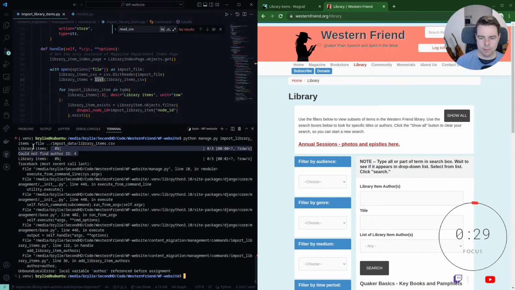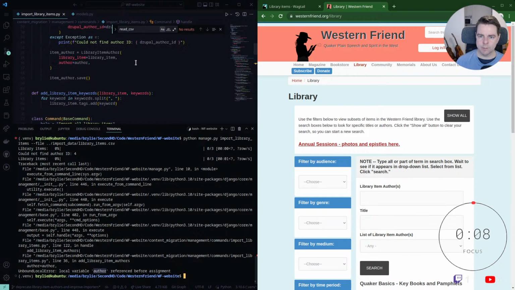All right, so there we go. First one failed. And then, yeah, I've got a syntax error in the code. Let me fix that real quick. And then I'll take a break and figure out this author item. So yeah, I have to be more safe with how I'm referring to the author. Makes sense.